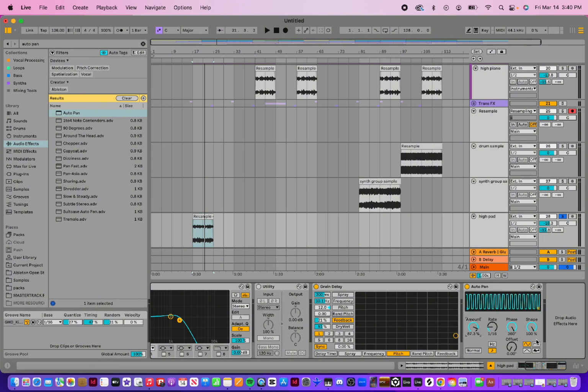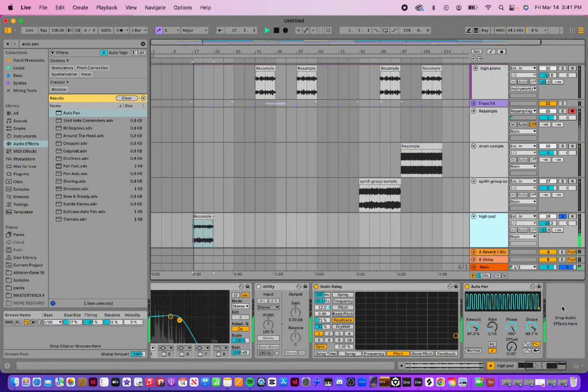So at full amount, I like to use this shape as well, we have a kind of tremolating effect, which I'll show you here. See how that's being rhythmically processed in 16th notes by this thing? I'll show you A-B that.